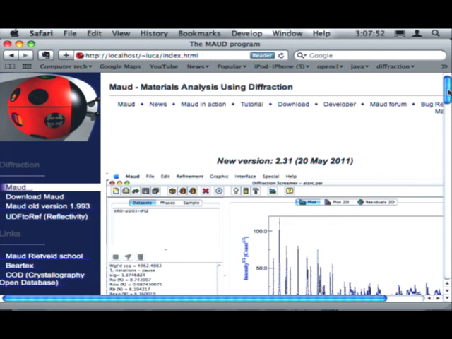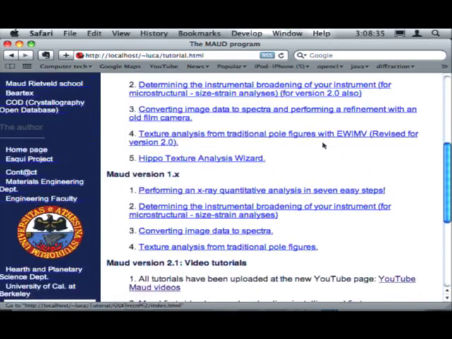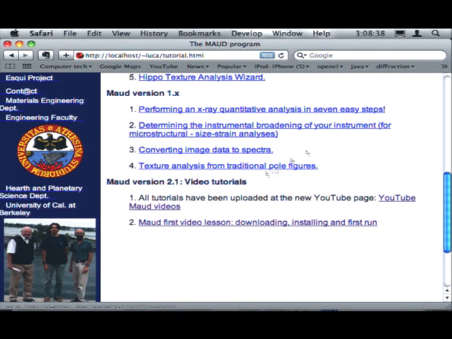Normally I update the program nearly once every month. In the last year I didn't, because I was working nearly full-time on another project, not dealing with MAUD. So you have several things, and you want to go to the download page to download the program. But I will say, check this one. Sometimes I upload some of my presentations so you can see what MAUD does, or just go to the tutorial. There are also some I put up 2 years ago, and I didn't finish. I will put some more.